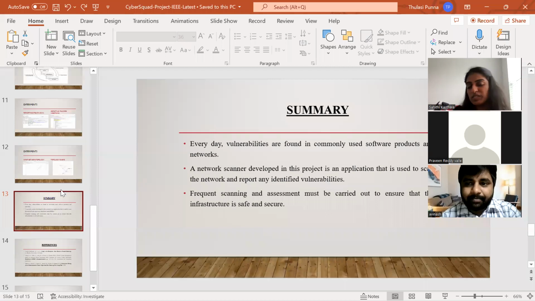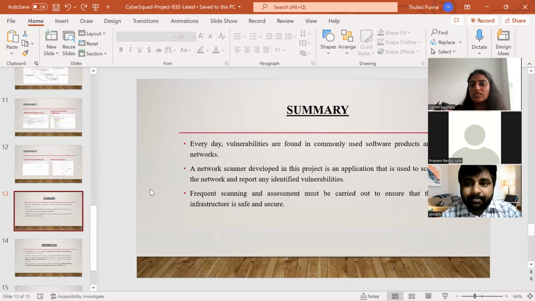So these are the experiments we have conducted to see how this Nmap can be effectively used to scan the network. So to summarize, for any organization or any company to ensure the sustainability or the security of their systems, it is important to have their network protected.